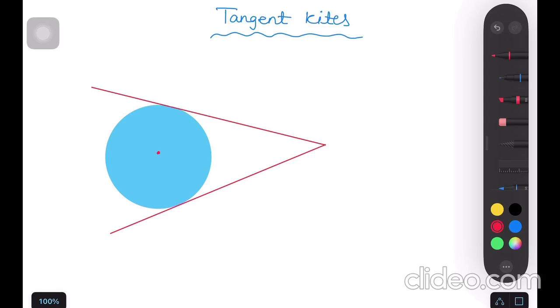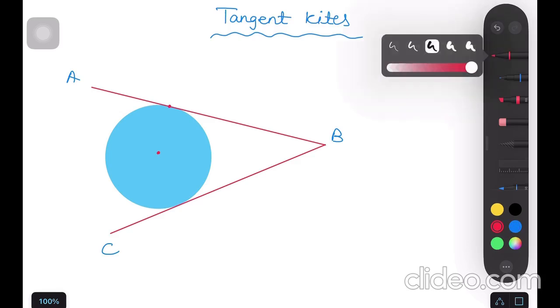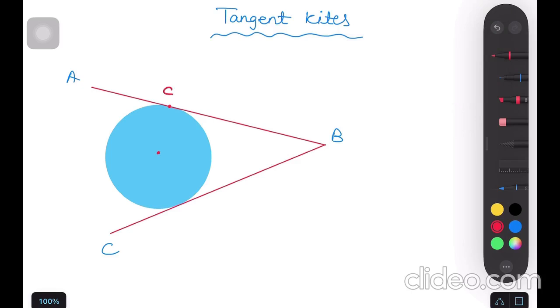So today we are going to discuss the last theorem of the circle, which is related to the tangents. So for example, there are two tangents, let's mark them as A and B and C and P. Now let's suppose that these two tangents are touching the circle at a point, let's say C, and let's say this point is D for your convenience.